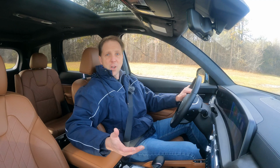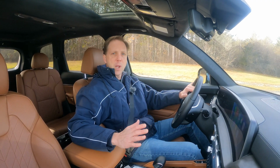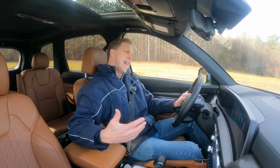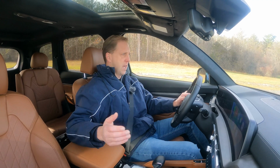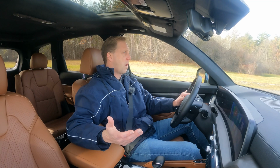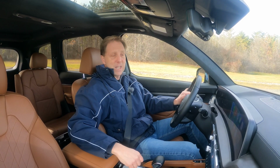With a sticker price of near $55,000, this X-Pro comes in at about $3,000 more than the Hyundai Palisade Calligraphy I just recently tested, and in most ways they're the same vehicle. They are excellent, both of them, and I can't really imagine anyone walking away and being dissatisfied with their purchase, barring some sort of a defect.